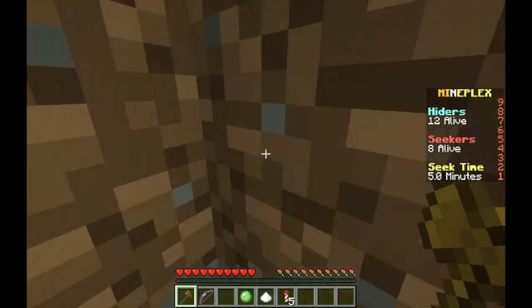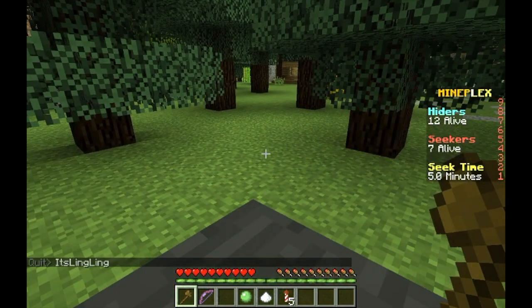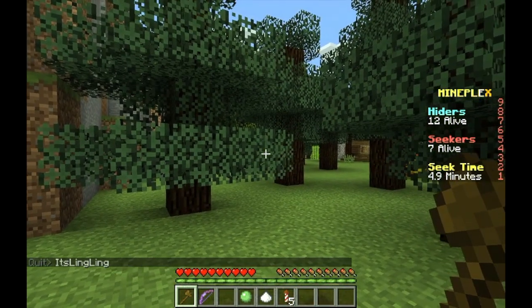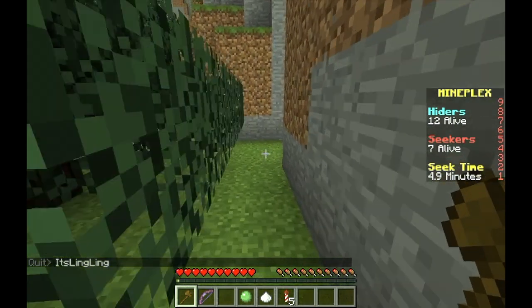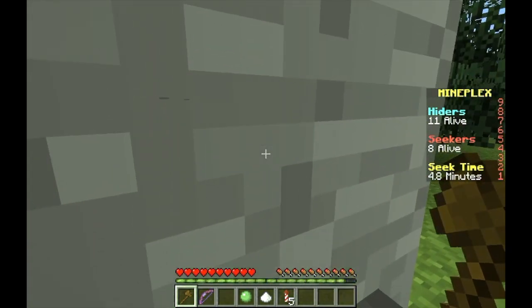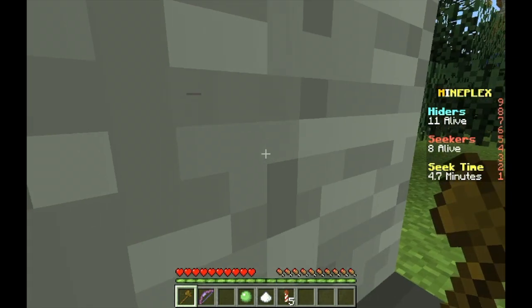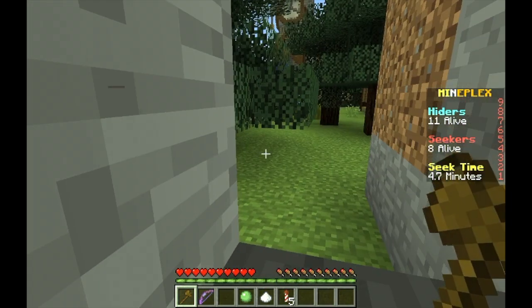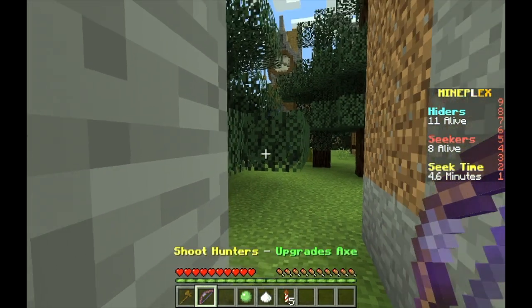So this looks like a good spot. Okay, now we just wait. Ooh, is he coming? I have no idea. I see his gamer tag. I should move. I'm moving. I'm gonna be right here. Oh my gosh, he's right where I was a few seconds ago. Dude, this guy knows I'm a stone block. Please, please don't find me. Oh my gosh. Will he?